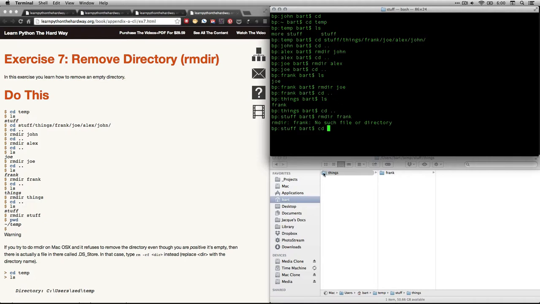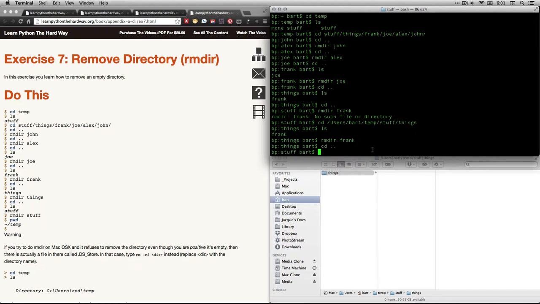One way to do it, I can type in things right here, but it's also neat to know that you can just drag in an address like that. Okay, now I'm in things, and now I can remove, let's just see, list. Yep, Frank is in things, and now I can do rm. By the way, the ls is for list the directories of the files, rmdir for remove directory. Now I can do Frank. Frank disappears. And then we back up again, following Zed's instructions.